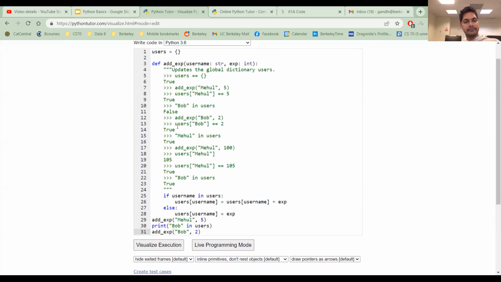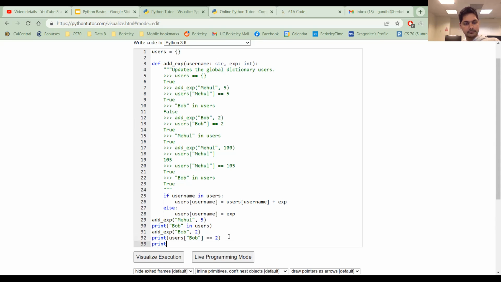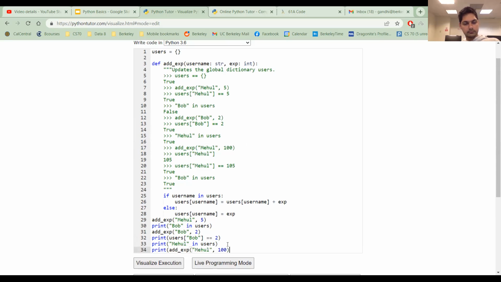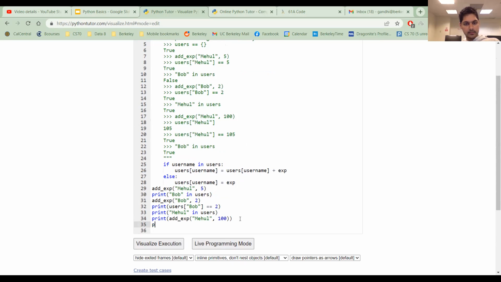It just updates the global dictionary. Okay, I think that's good enough.